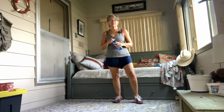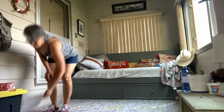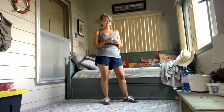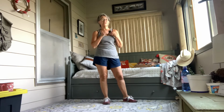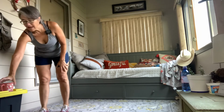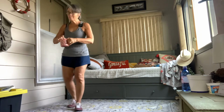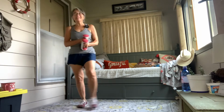We're going to do arms next, okay? And I have to reset my timer here. Let's see, I have more exercises. So we're going to do 2 rounds of the arms because they're doozies. There's 7 exercises that we're going to do with them, and we're going to stick with the 30 seconds. Because, like I said, they're doozies on your arms. And so I said lighter weights. So hopefully you have a pair of 5s or 3s or even 2s for these. I have 5s, and I'm wishing I had 3s.